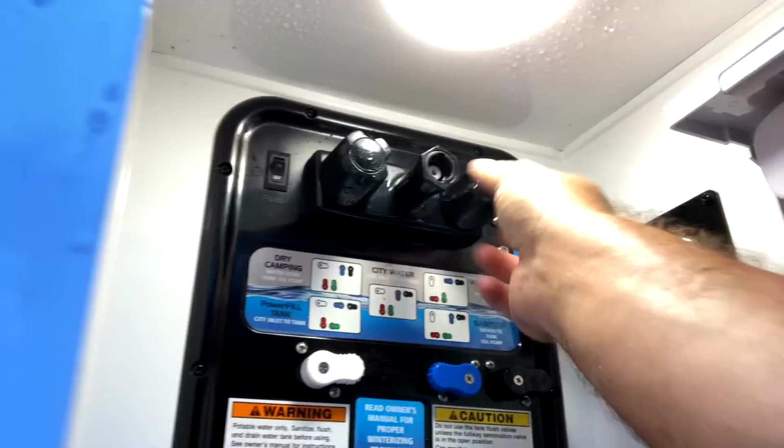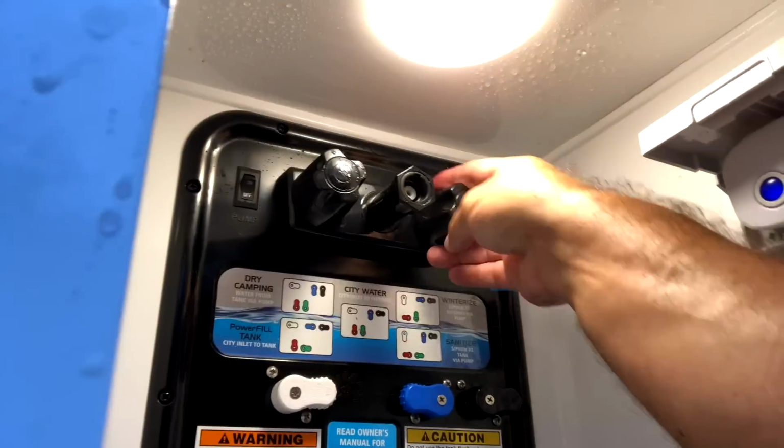Side note, whenever you manipulate these guys here, for instance, I have them like this so I could push the thing and let pressure out, always turn them back off. What will happen is if you leave those things open and then you go about your daily work of just using your water, it will cause bleed over between the hot and cold sides and you'll end up with lukewarm water even though you have plenty of hot water. So learn that lesson twice.